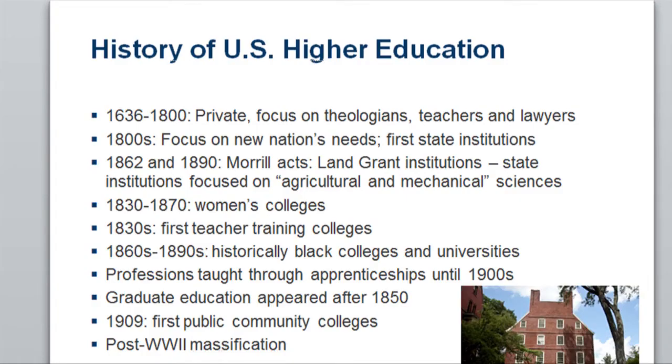The first institution was, in fact, Kansas State University. Shortly after it was Iowa State University. So if you hear the name of an American university with state in the title, it's a result of this important legislation in 1862, the Morrill Act. And as you see, it was focused on agricultural and mechanical sciences. So, again, it had to do with nation building, what our country needed at that time: development in agriculture, in technology, transportation, and so on.